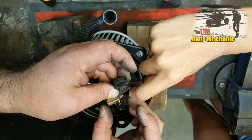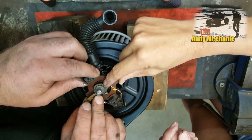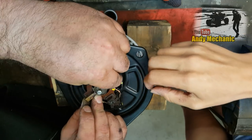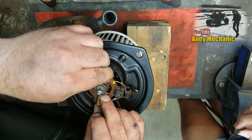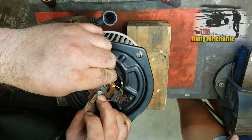Sorry, camera, you can't see a lot, but there you are, look. Right. Okay. Now we've got to pop it over the commutator. There we go. See if we can get a bit further down. So it wants to go about there, doesn't it? Mm-hmm. So it should go down.